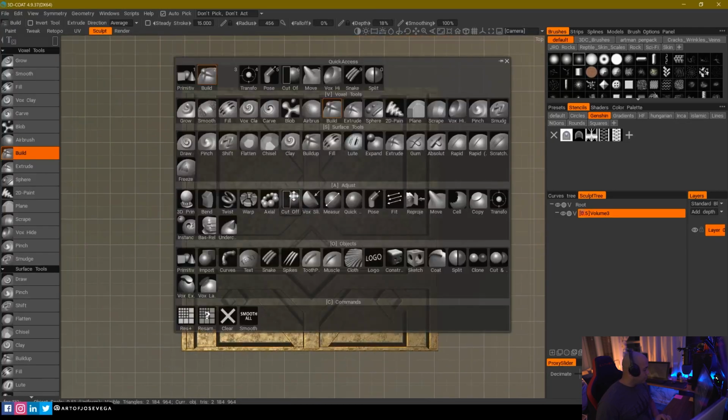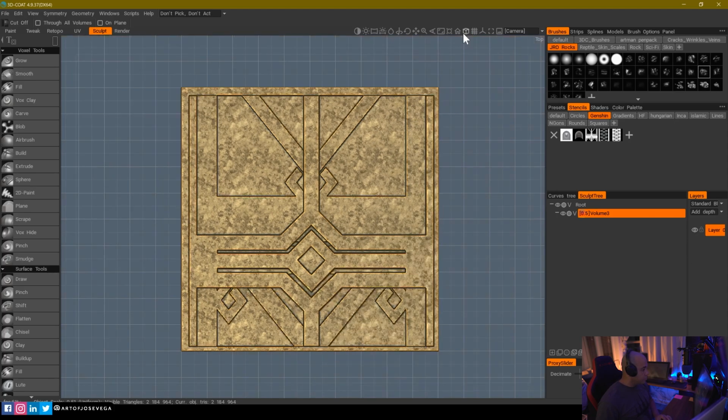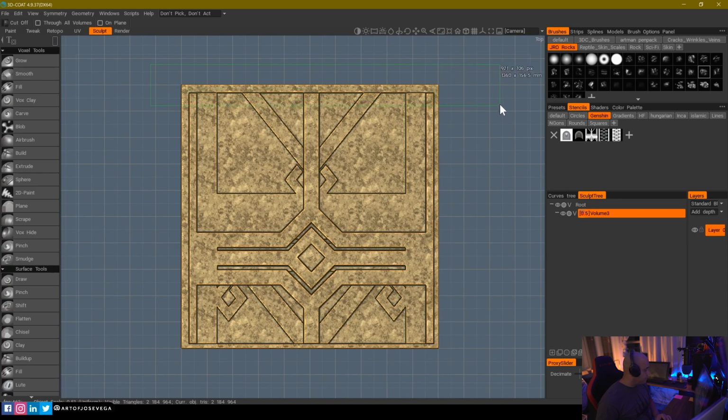And we can always chop off the areas that we don't need. For example, we don't need this, or oops, let's actually go back. It's better to do this in orthographic mode. So let's get rid of that. Let's get rid of that. Here. Here.